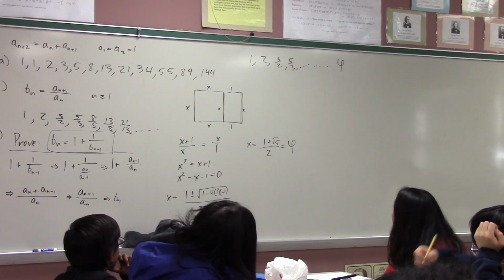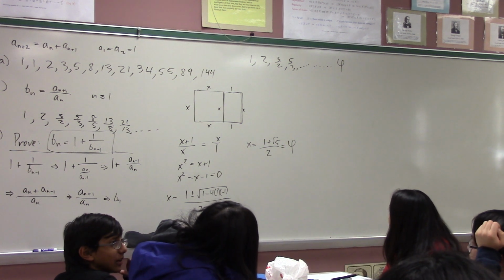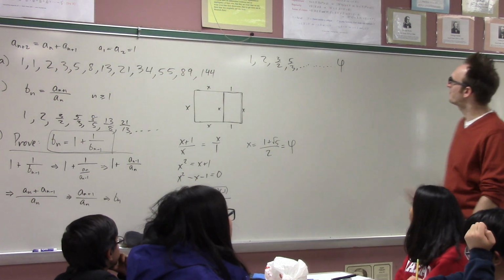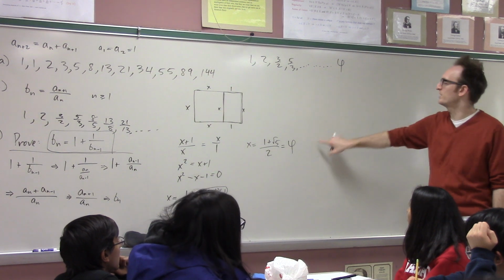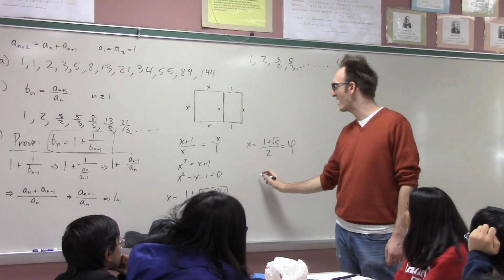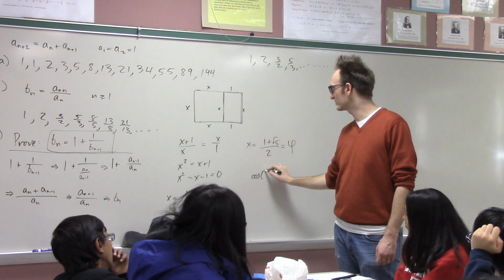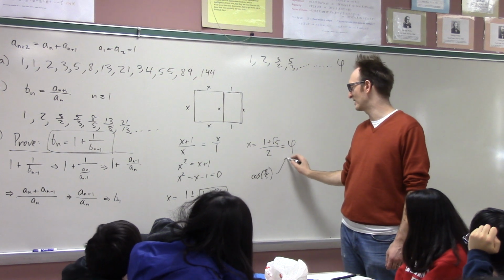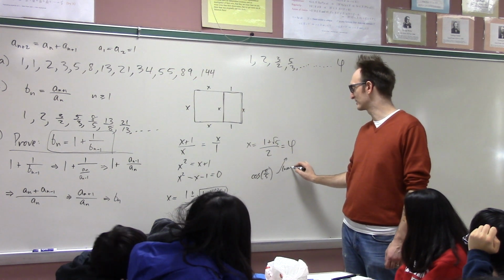Why is the golden ratio so great? Well, it comes up all the time. In particular, it's coming up now for some weird reason. So this also, when you want to do the cosine of pi over 5, something you want to do all the time, then you need this. I'll just write: need this.